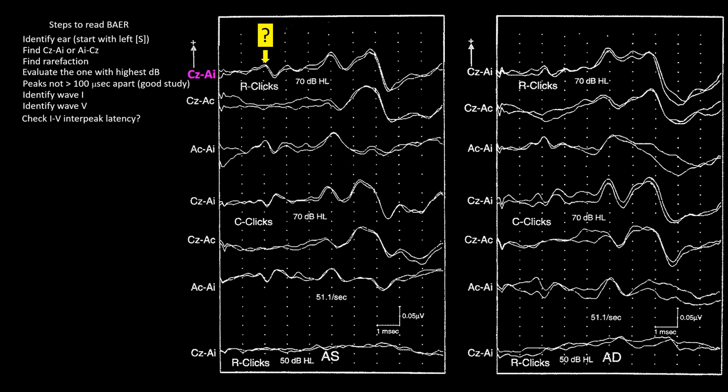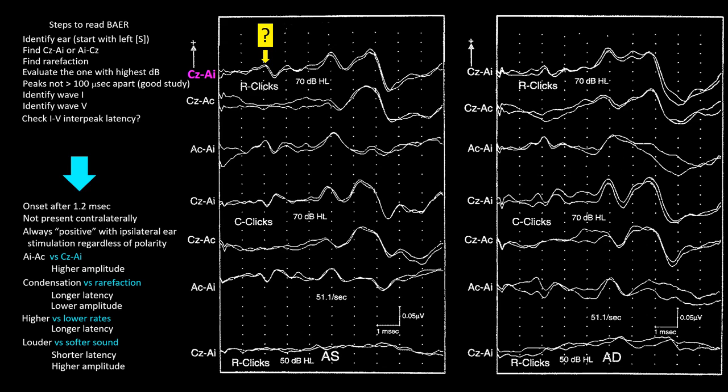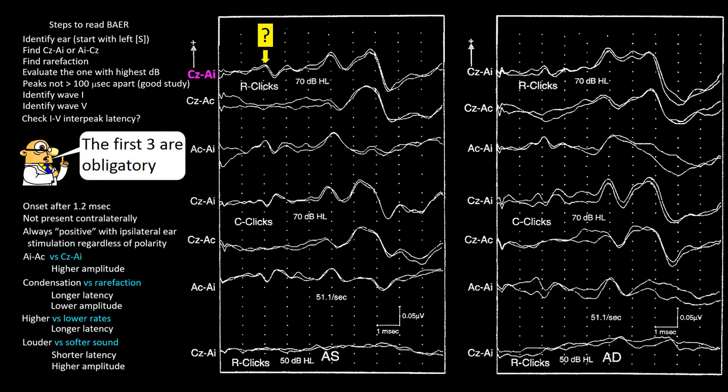Here I have indicated the first positive wave. I have now listed under the aqua arrow the steps necessary for wave 1 identification. It is important to stress that the three top items are obligatory. This implies that if one of them is contradicted, the possibility of the wave in question being wave 1 is almost nil.